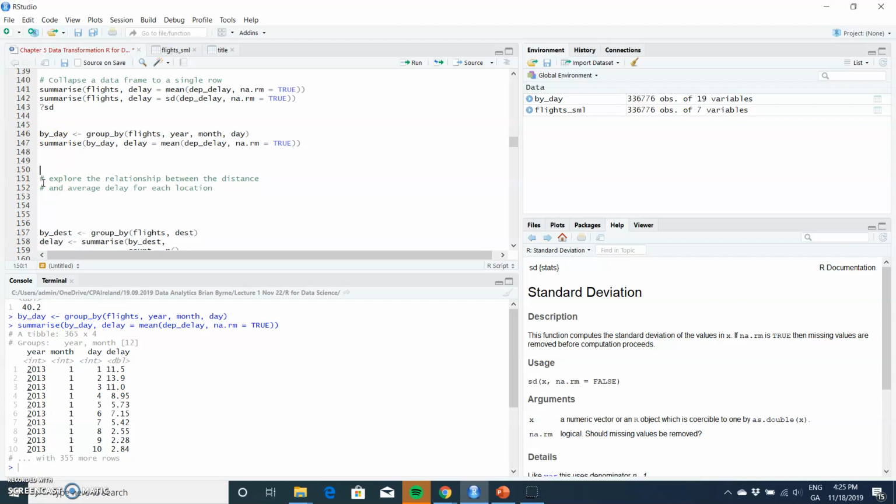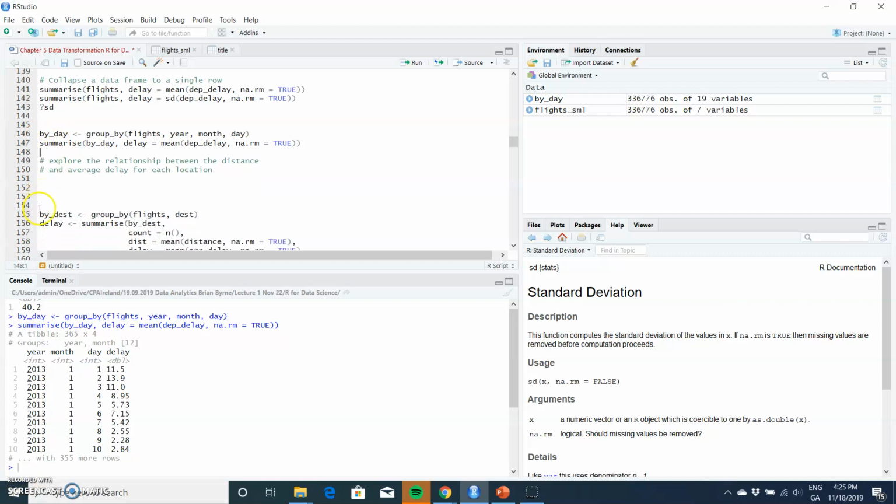We might like to investigate this for destination. Look at the average delay by destination. So we group by the flights and take by destination. So we define what the by destination means, and then we pass then by summarizing the values, summarize by destination count.